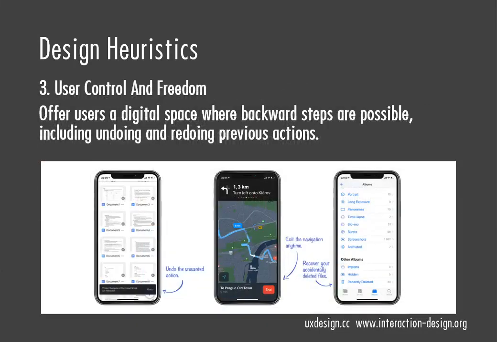Okay, the third one, user control and freedom. It offers a digital space where backward steps are possible, including undoing and redoing previous actions. Users have got to have the control, or they would just leave the app or web from frustration.